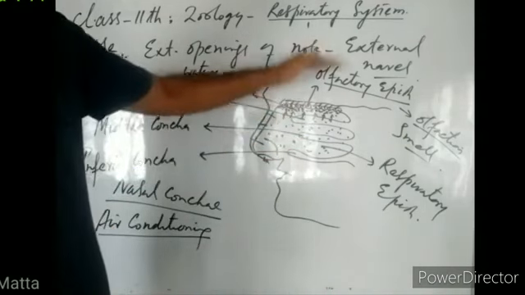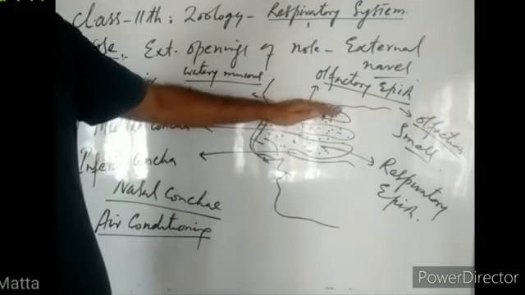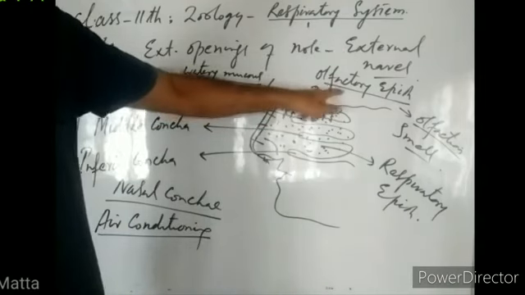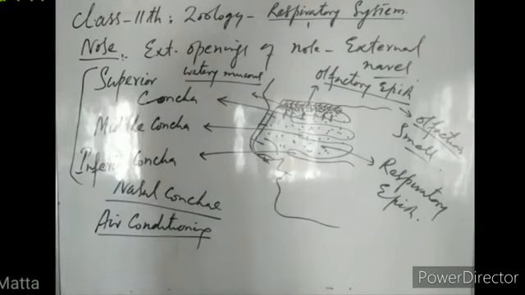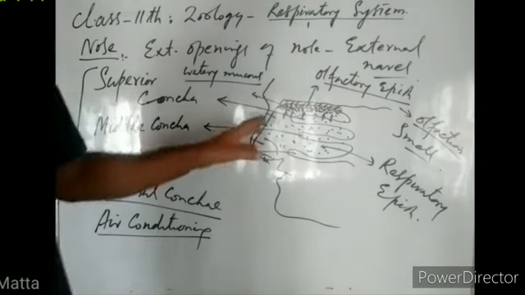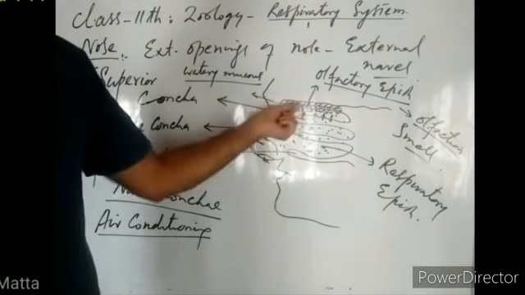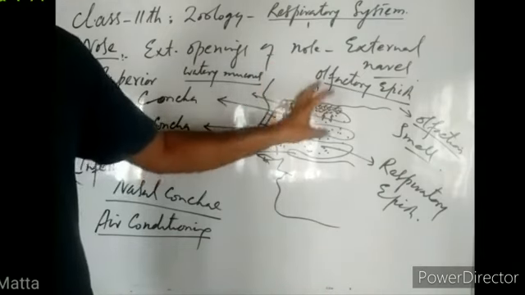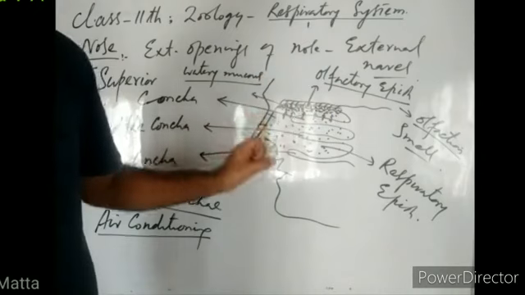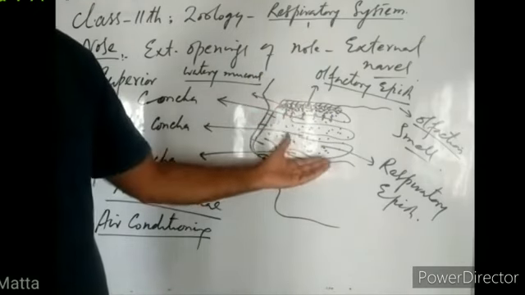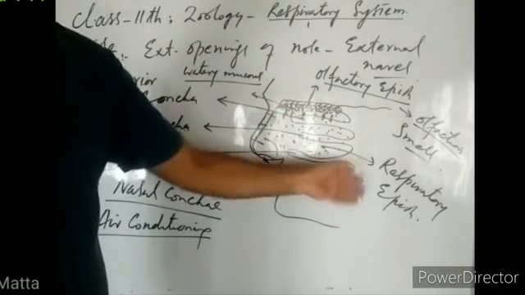One epithelium is present on their roof. This epithelium, which is present on the roof of the nasal chamber, is known as olfactory epithelium. It has some mucus producing cells and neurosensory cells in it. Mucus producing cells produce mucus. Neurosensory cells detect the chemicals in inhaled air. And the remaining part of the nasal chambers is lined by respiratory epithelium.